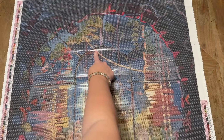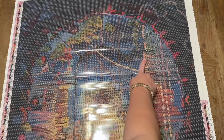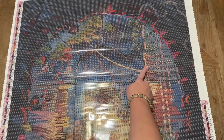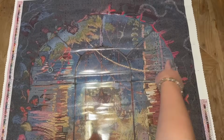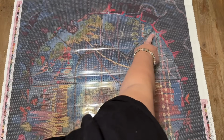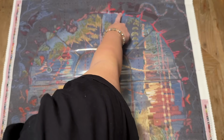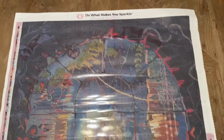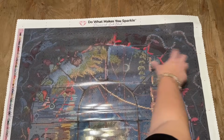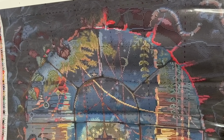This line right here, the top yellow color is going to be the light yellow shade of fairy dust. There's some of the light yellow shade of fairy dust in here as well. There's some of the blue AB coming up around just inside that red color. That red color is not the red AB, but this is the blue AB here and up here. Just checking up here to see. Okay. And I think that's it that I am seeing.